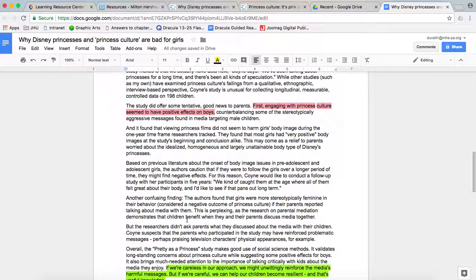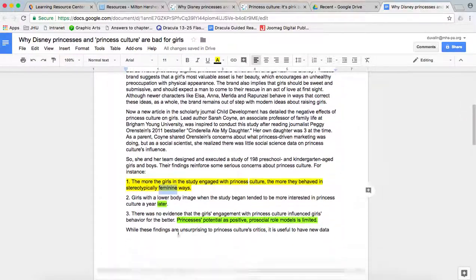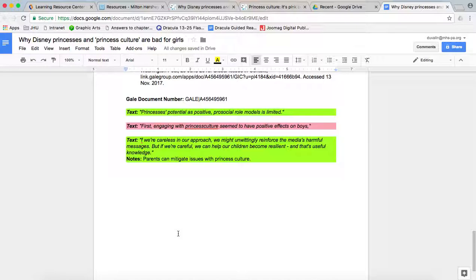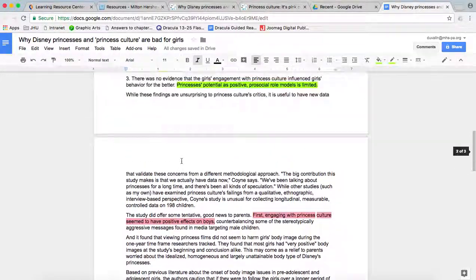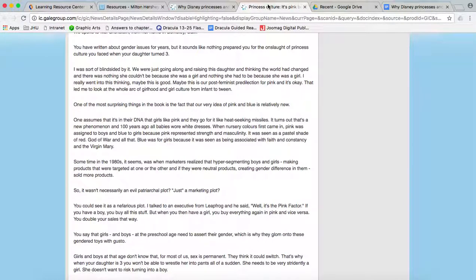Okay, this is what it looks like when you have it in Google Drive. So it keeps the colors you've highlighted in there. You notice I did different colors, all right? But then it smudges your notes all the way to the end. So I don't know if you like that or not. When I was doing this, I was like, I don't really like that. I'd like my comments right on the side. So okay, I'm not going to do that for this one I found.